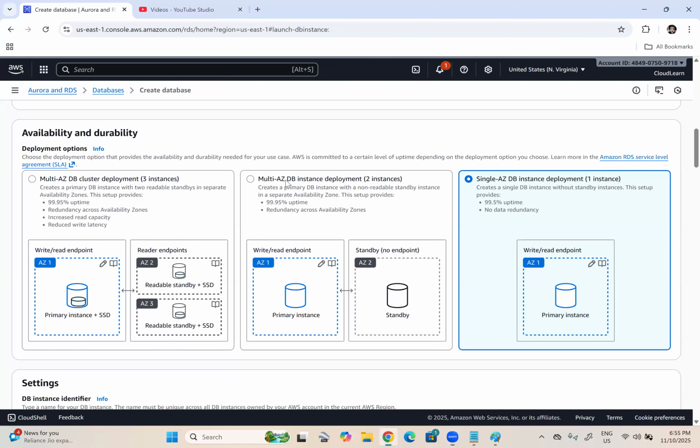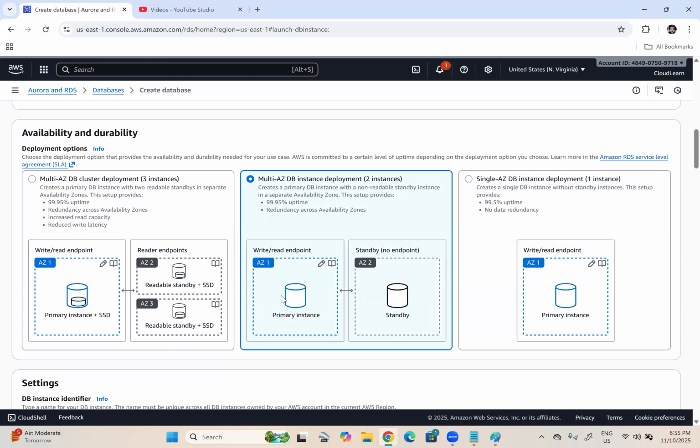Whereas in the multi-AZ DB instance, one database instance will be created in availability zone 1 and another database instance will be created in the second availability zone as a standby. That will be maintained in the backend. You can see it is standby, no endpoint. While the primary is healthy, you can't use the standby instance.